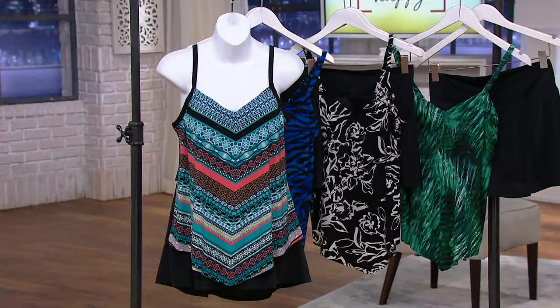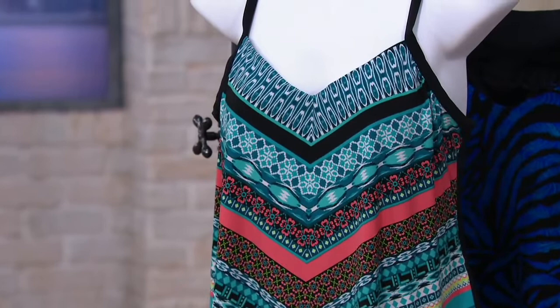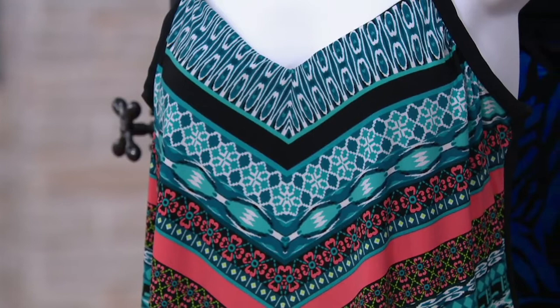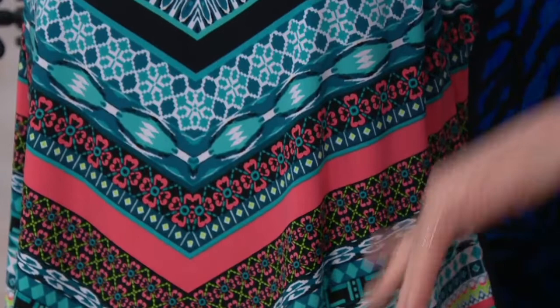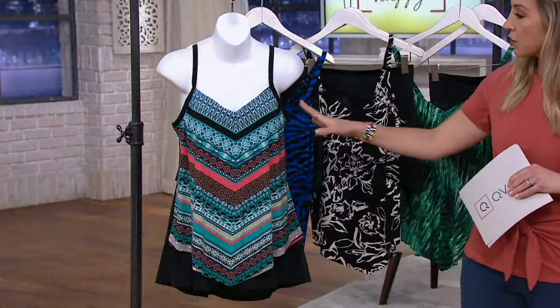This is your first look, so let me walk through the colors. We're checking out the Jade Mumbai, available in sizes 8 through 26. In this Jade you can see lots of teal greens, a burst of coral, all on a black background with bits of soft white and even a little lime green toward the bottom. The diagonal chevron design in these prints gives you that feeling of a whittled waist and tricks the eye to make you look slimmer. All bottoms are in black regardless of color choice.